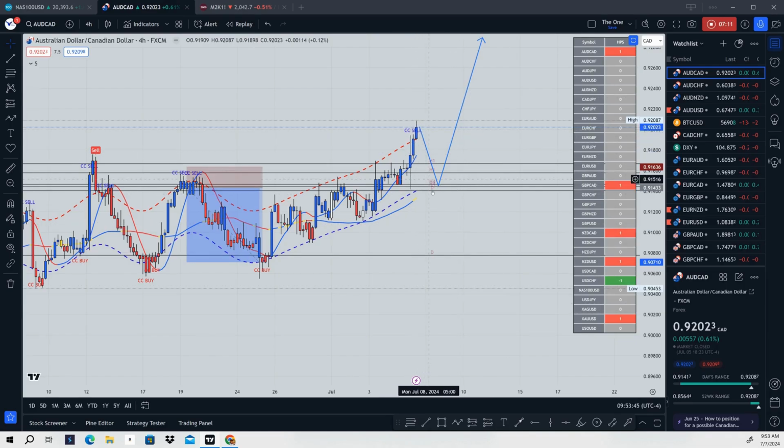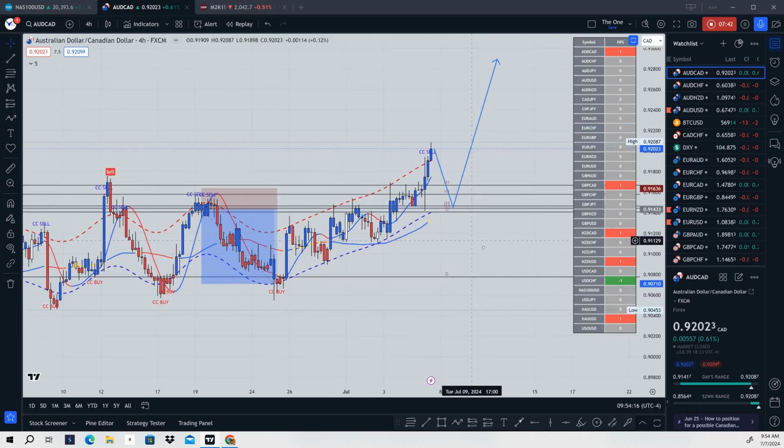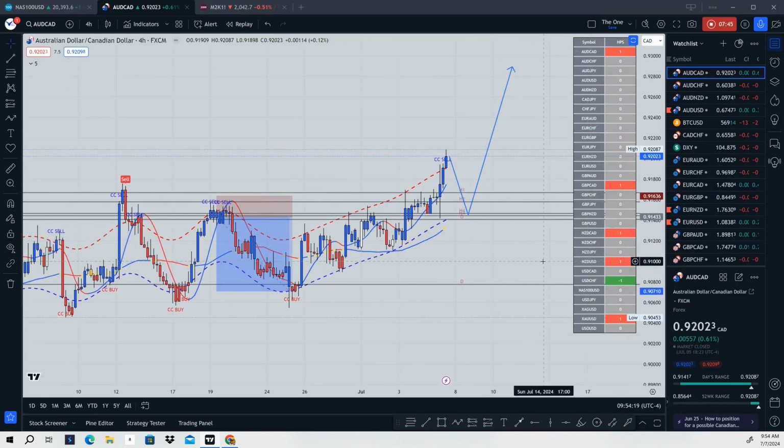So what we could do, there's two scenarios. We could take a counter trend trade here on the 4 hour time frame, because we're definitely going to get anywhere from 50 to 100 pips counter trend trading on the 4 hour time frame, or we could simply wait until price is ready to turn bullish here on the 4 hour time frame on AUD CAD and then take it for a buy to go in the direction of the higher time frame. Okay, so we have those two scenarios. So that's how you pretty much read the chart.